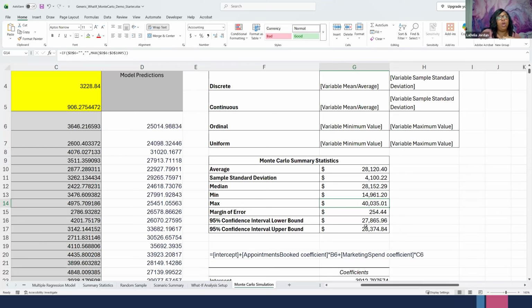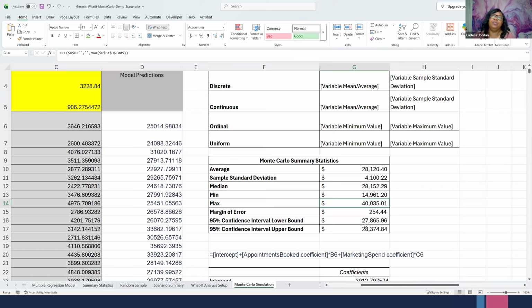So, based on the what if analysis, increasing appointments is the preferred scenario because it produced the larger predicted revenue increase. The simulation shows that actual revenue may still vary because appointments and marketing spending change across possible business conditions.